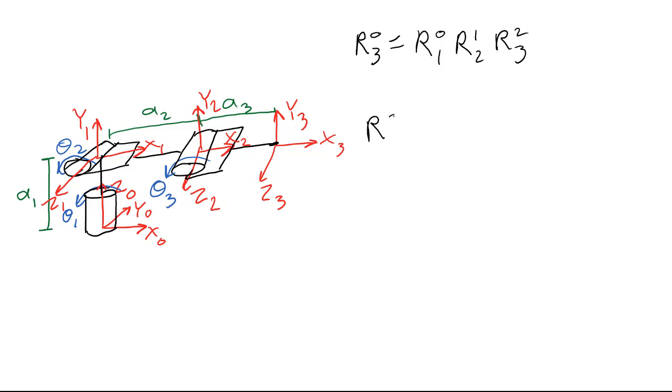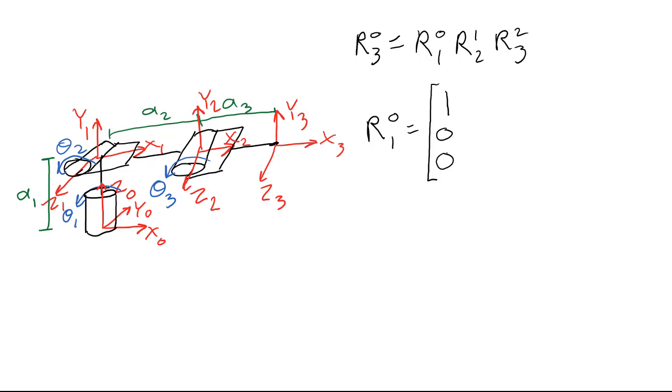Let's start with R01. The first part of the matrix is the part that represents the rotation of frame 1 relative to frame 0 before the joint has moved. We can use the shortcut method to do this. x1 is in the same direction as x0. In other words, the projection of x1 on x0 is 1. So I find the position of this matrix that represents the projection of x1 on x0, and I put a 1 in that position. Since x1 is perpendicular to y0 and z0, I put zeros in those positions.